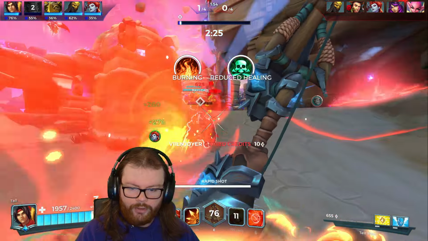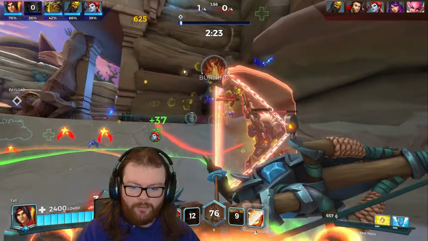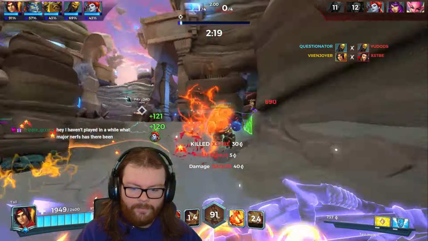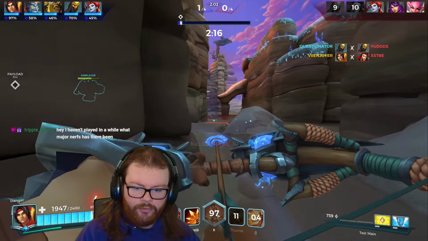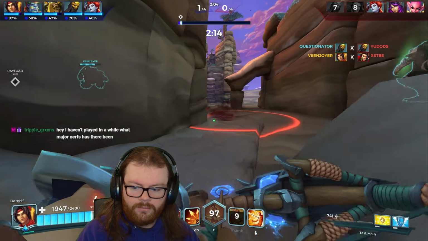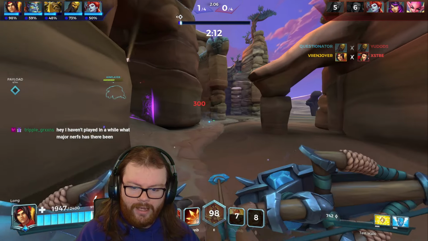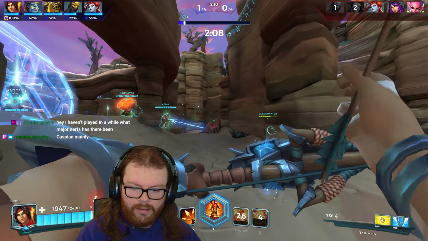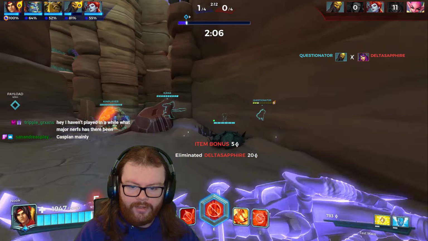Now, Fernando has free Illuminate. He can just do damage over time to me, and that is still absolutely a thing stealth characters have to worry about, which is interesting. Alright, I'm gonna go Sky Hunting. She hasn't really attacked me that much. Ooh, there's 300. She's low. Ooh, and she's dead. Okay.